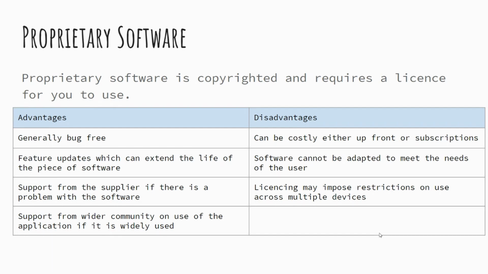A further disadvantage is that the software, when you buy it, does what it does and it can't be adapted. There's no way that you're able to change any of the code. You can't customize it or edit it. You can change settings, but you're not able to reprogram it by accessing the source code. And again, the licensing involved with these pieces of software might impose restrictions on the way that you use that software. As I mentioned, when you buy this license, you might be buying a singular license for personal use rather than for the wider organization.